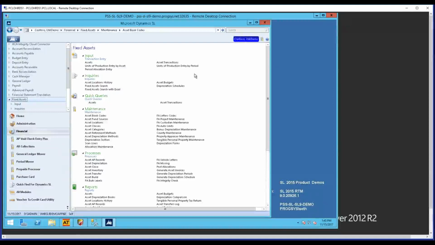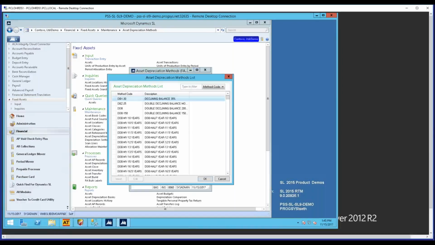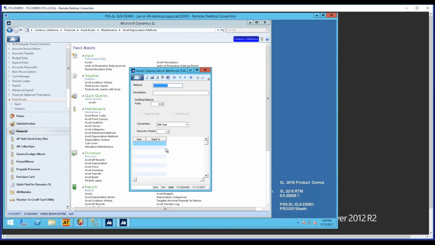For fixed assets, we use different depreciation methods for both book and tax. Can the module accommodate? Of course it can. So if you use different, where's the screen? Let me come in here. So here are all the different depreciation methods. You can apply a different depreciation method to each of the different books. We cover all the standard depreciation methods, and if the depreciation method is not in our list, you also can create your own tabular method and your own declining balance rate. And you can apply the different methods to the different books and apply those different books.